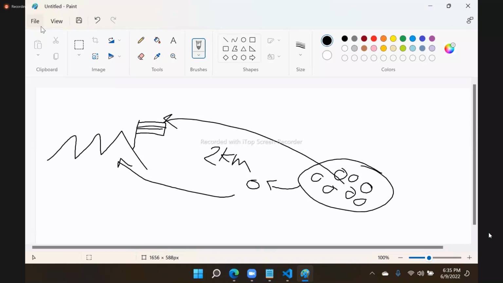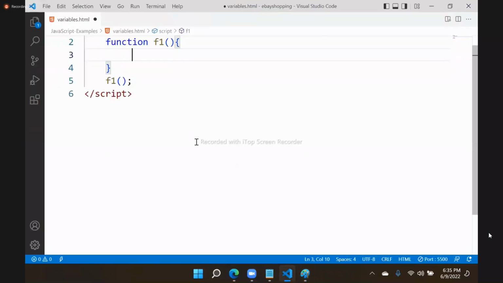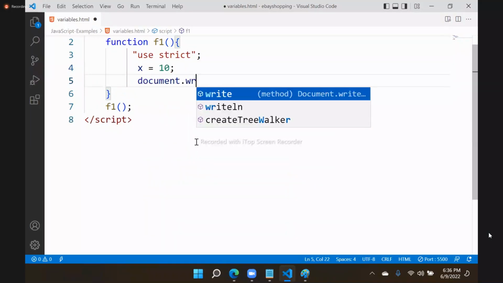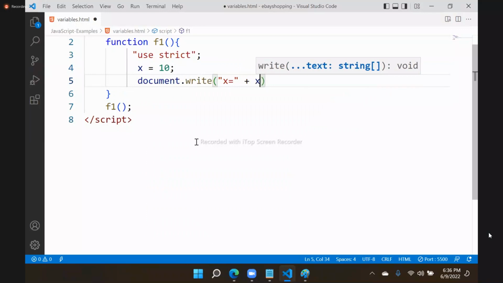Right? The point here is, technically, when we are dealing with variables, it is the same concept. Suppose, see here, I am using use strict. Now I defined x equal to 10. Document dot write x equal to the value of x. Is it valid?